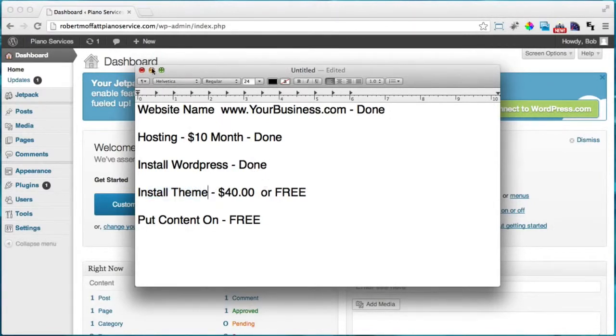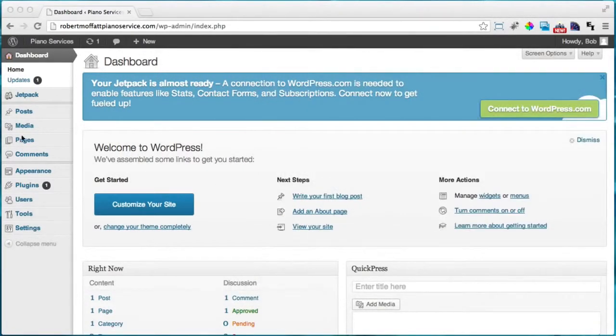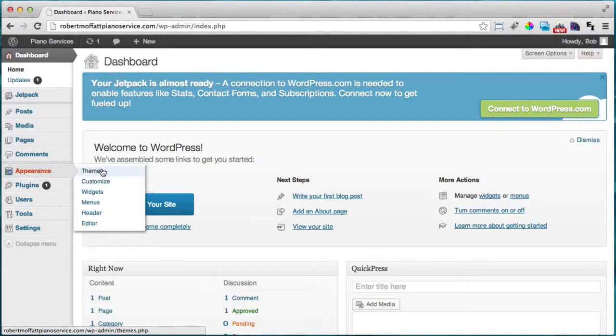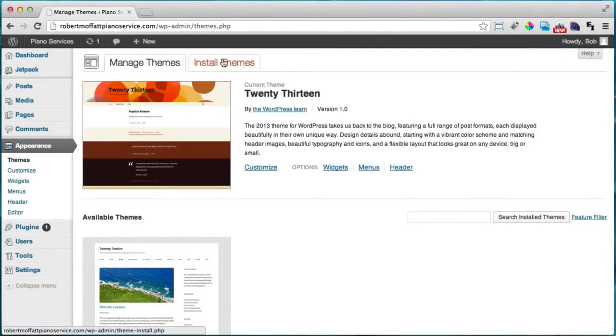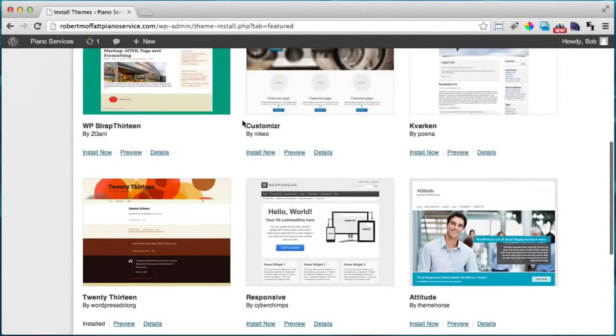Now, if you want to get a free theme, you can go over to Appearance, Themes, install themes, and you can see the featured themes, and all of these will be free right here.